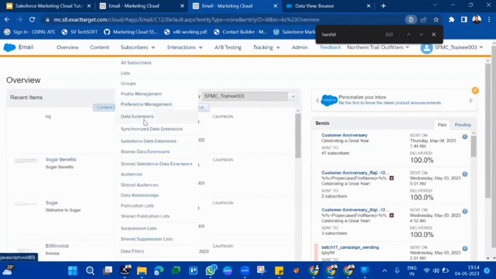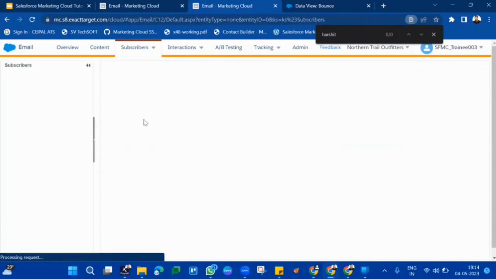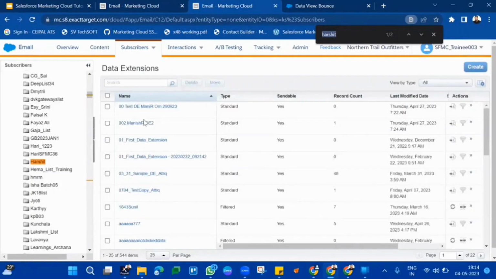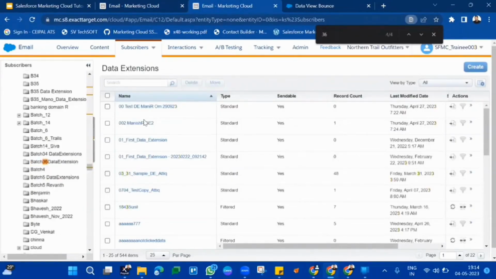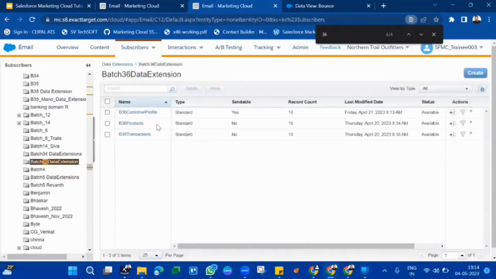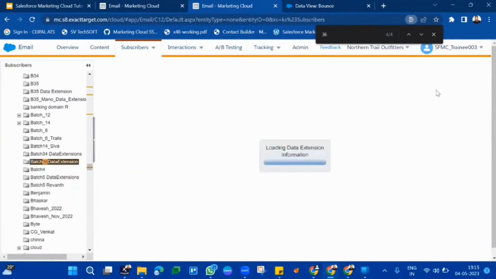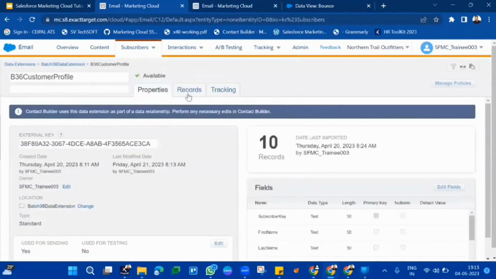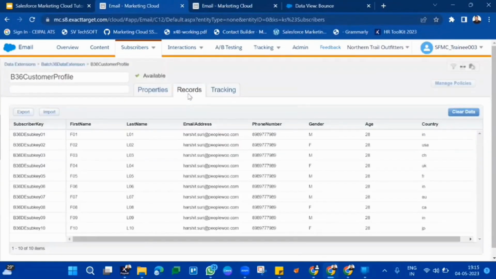So this is the master data extension from where we have filtered out the records.